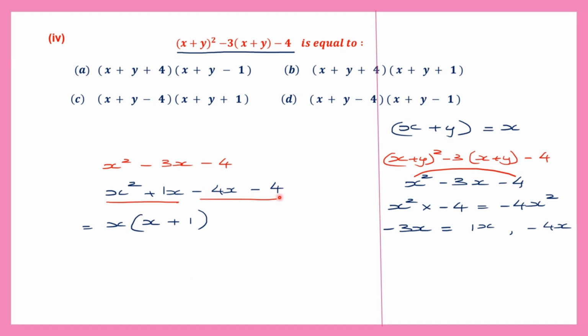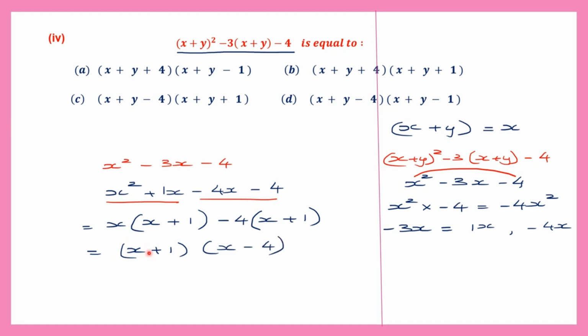I have 4 that is common, and I'll take the minus sign. So I have minus 4 that's common. Inside I need to put x, and here what should I put? Now if I say I have minus 4 here, so I need to put 1 there, and I just need to write plus 1 because when I multiply these two I will get minus 4. So what are my factors here? My factors, the common one inside the bracket is x plus 1 and outside the bracket is x minus 4.